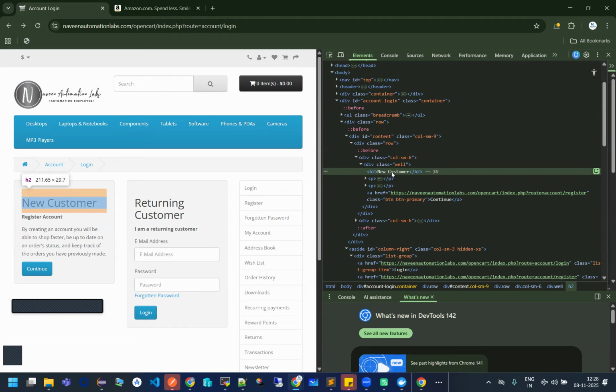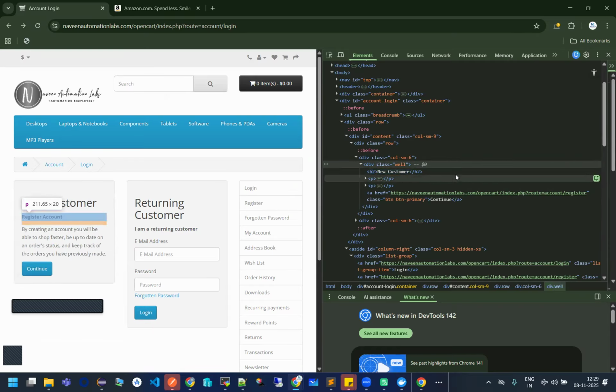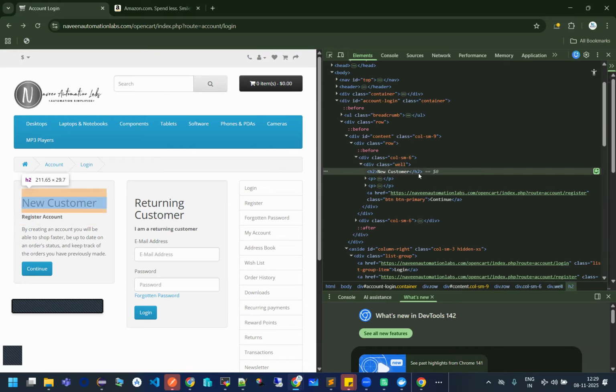Does it have any a tag? No. That means it is not a link. Does it have any ID, name, class name? No, it doesn't have anything. Then what does this have? It is just having two things: tag name and a text value. That's it. And I really want to fetch the text. But the question is how you're going to locate it.